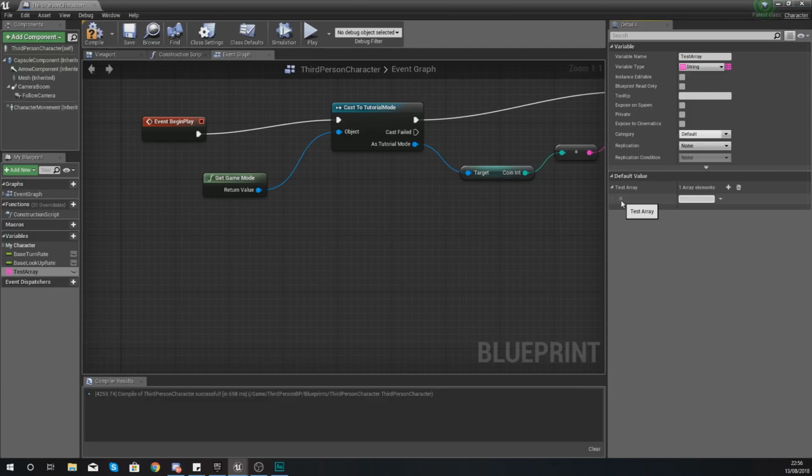And the reason why it's doing that is because an array is 0 based in terms of index. So it's always going to start from 0 and then 1, 2, 3, and 4. So the first entry is actually 0. So just bear that in mind when you're working with this in your code later on.